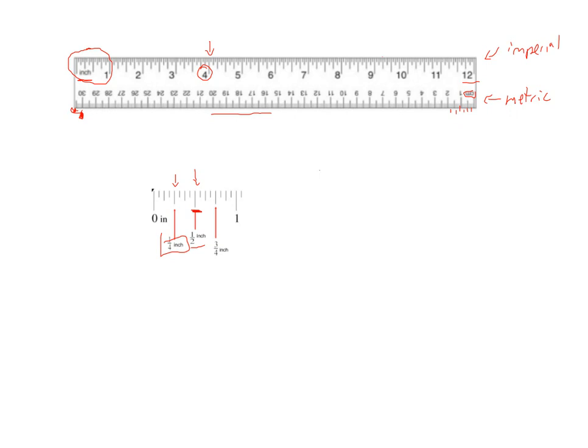So here's 1/4 of an inch, from here to here. There's another 1/4 from here to here. We've already got that mark. That's the half, so 2/4 being half. And then there's another 1/4 here, so that's 1/4, 2/4, so this one here has to be 3/4. So that's 3/4 of an inch.